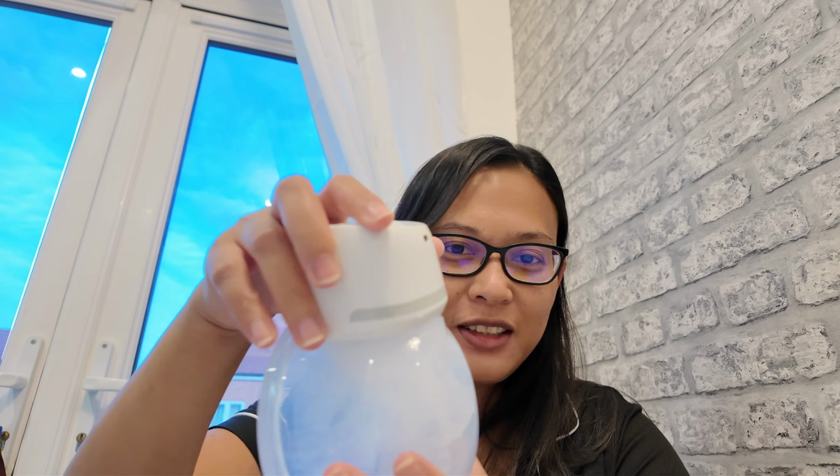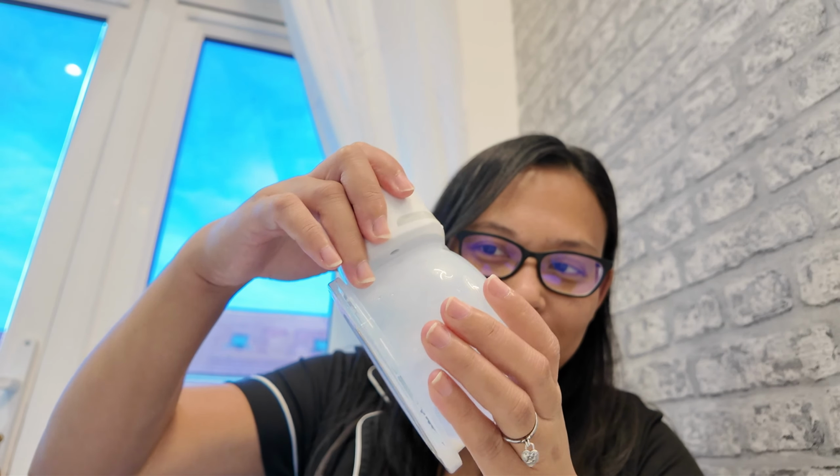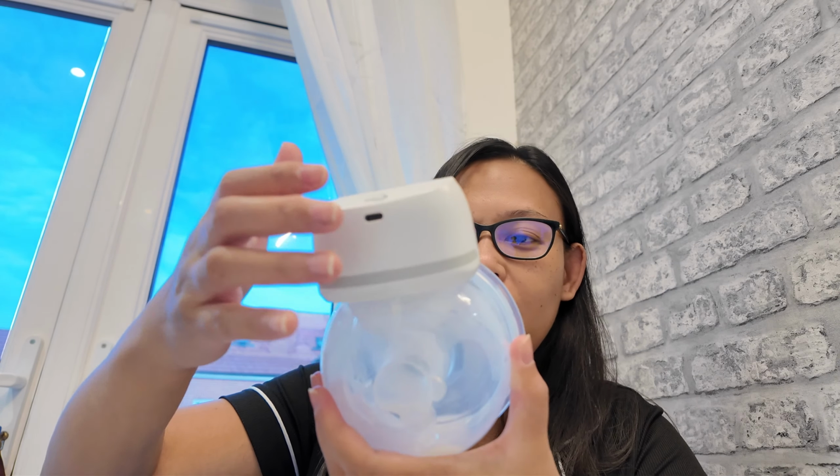After what, 20 minutes. So I got this hands-free breast pump. So I have two here. One is there. And then another one here. So ang konti nang nakuha ko. Maybe I give it another try on the right. Ayan. Just medyo maingay siya. So, let's try.